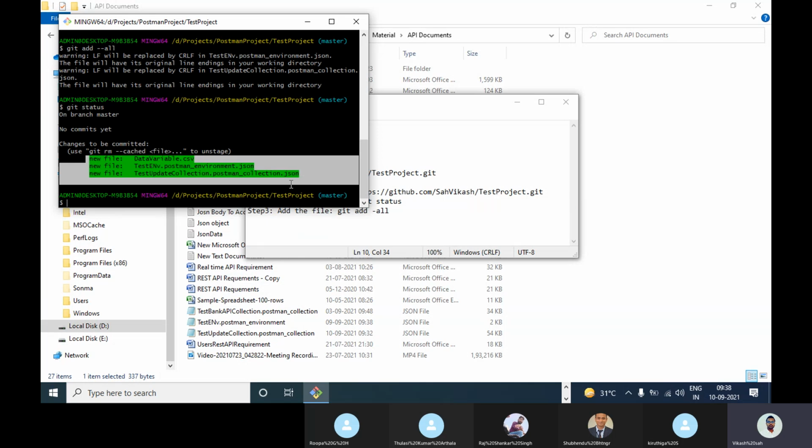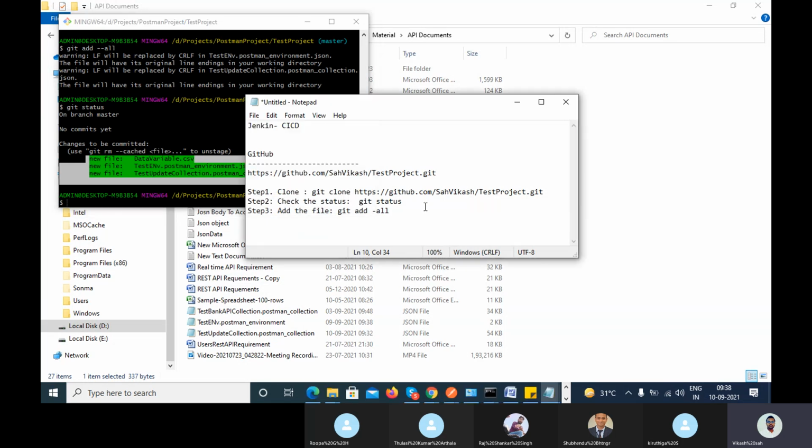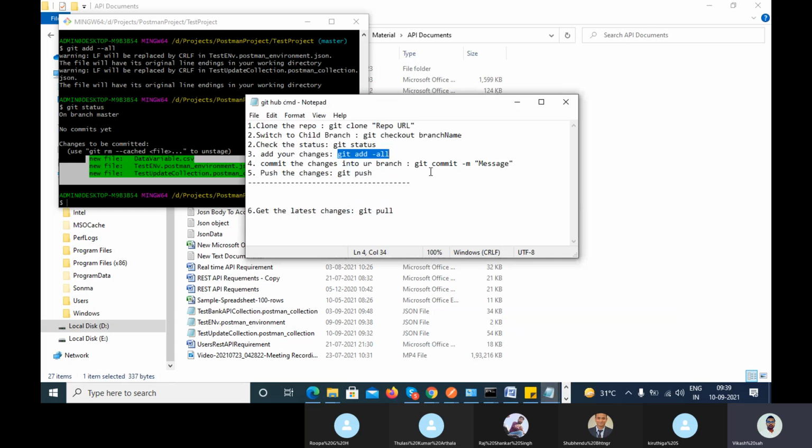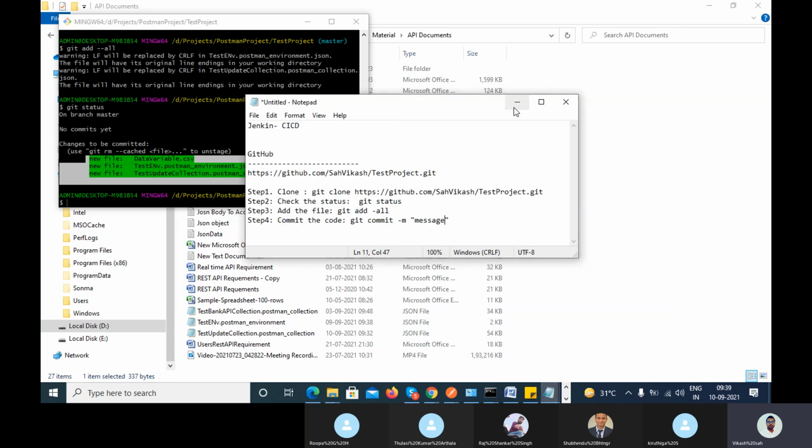Now you have to commit the things. After that you have to commit. The fourth step is to commit the code. Okay, how can you commit? We have the command git commit and the message which you want. If you want any message, then you can write the message. Let me check I have written the correct command or not. Yeah, fine.